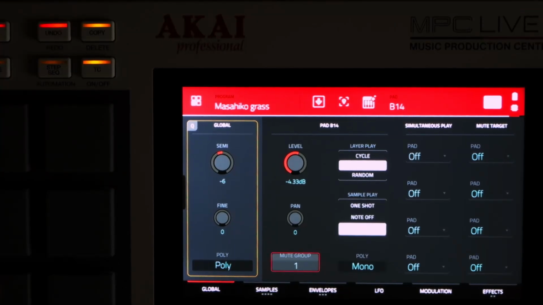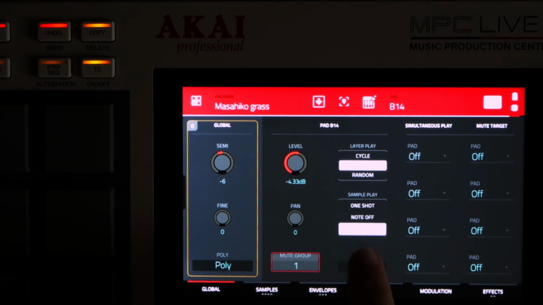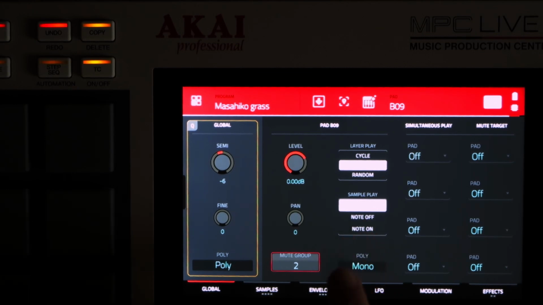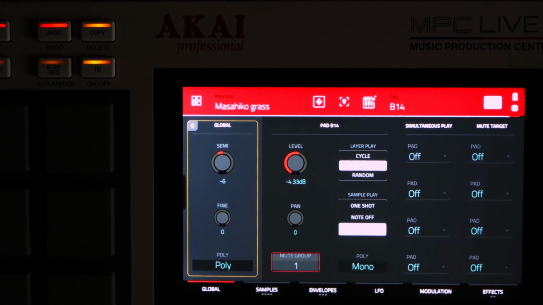So that's super simple. Since I was going to use this pad as like a sustainable note, I changed it so that it was a note on feature instead of like on the other one. It's a one shot. I have to hold it down to play all the way through the sample.